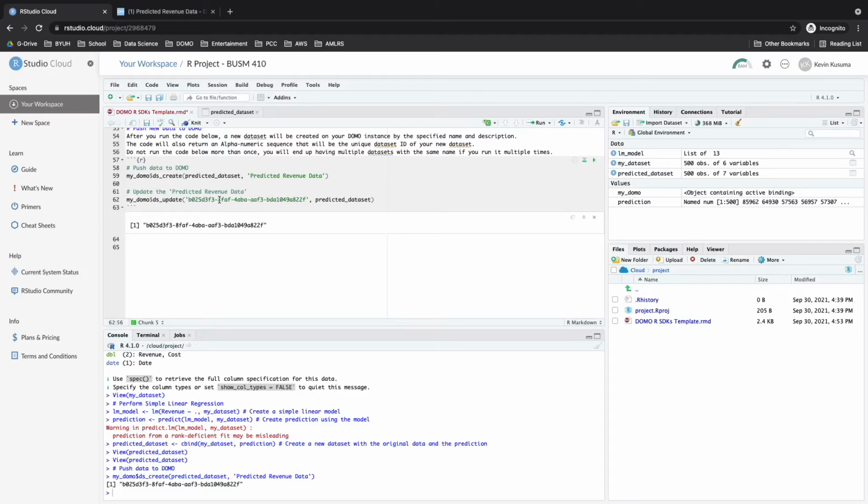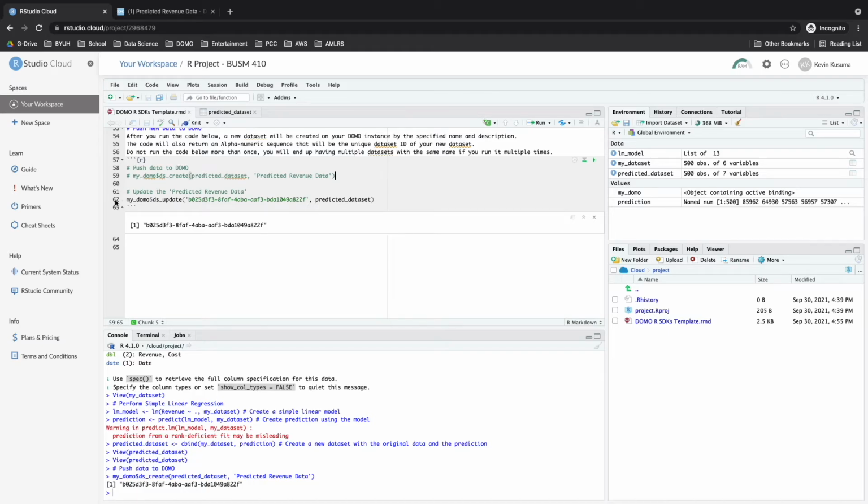I'm going to tell you why, but I want to also comment this out, because if I don't comment this out, if you run this command again, it will create a new data set with the same exact name and the same exact contents, and you don't want that. It will be cluttery, right? So I comment it out so that I don't recreate a data set that I already created.